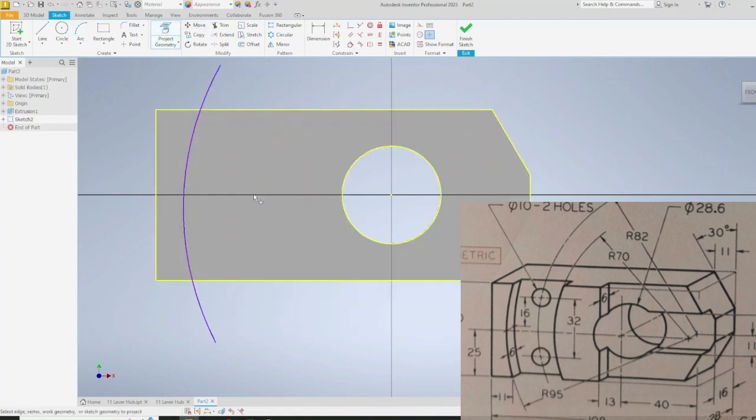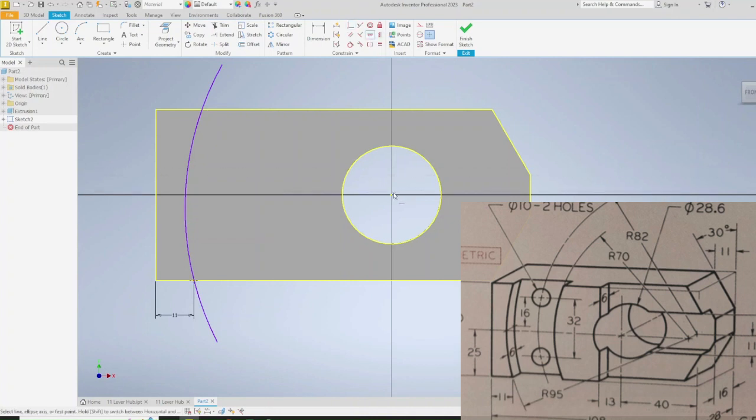I want to project my geometry, and then I want to put a point on this bottom line. From this left hand side, I'm going to click on this point, and I'm going to dimension this to be 11. I'm then going to click on my coincident constraint and click on my arc and the point, and that should lock it into place.